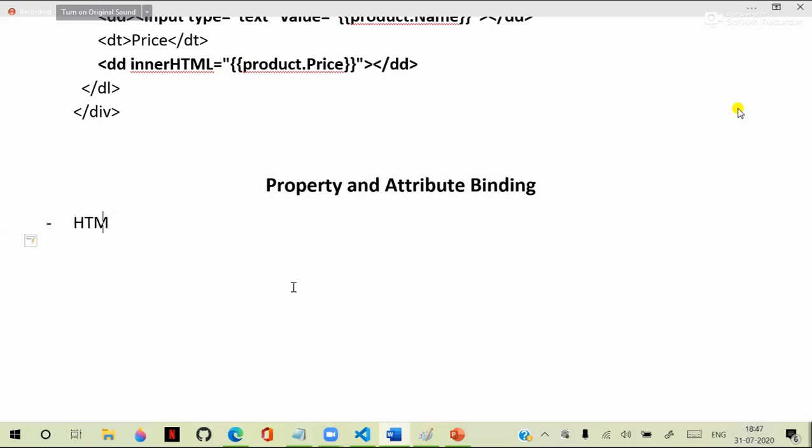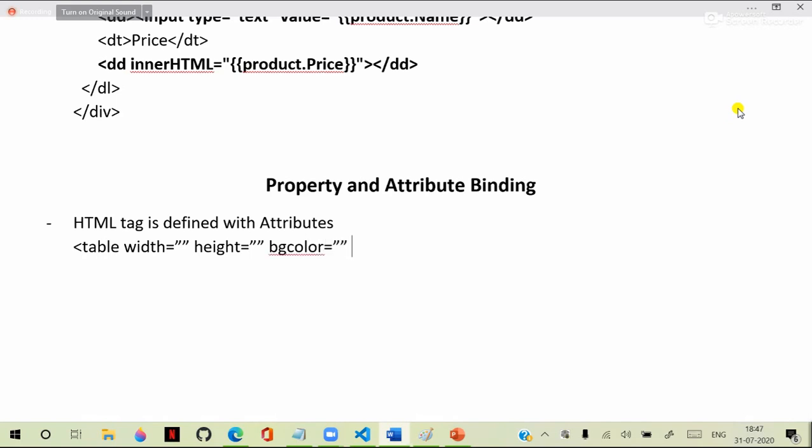Generally, an HTML tag is defined with attributes. That means in an HTML tag, suppose I'm using some table. In that we have width, in that we have height, in that we have bgcolor, in that we have some align. All these are considered as attributes.